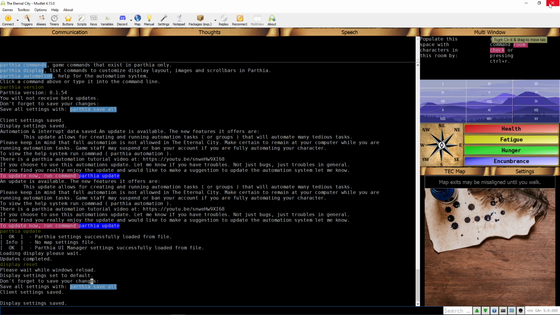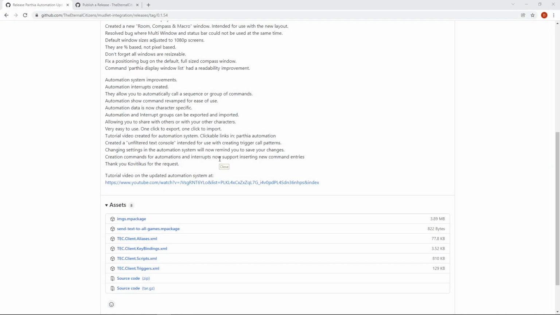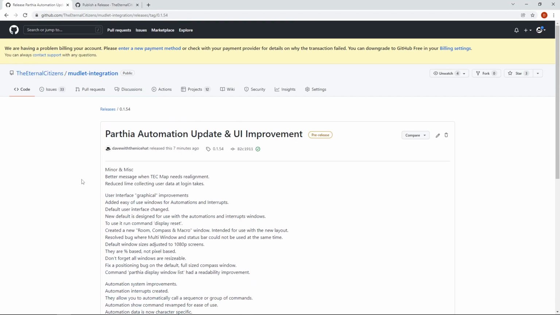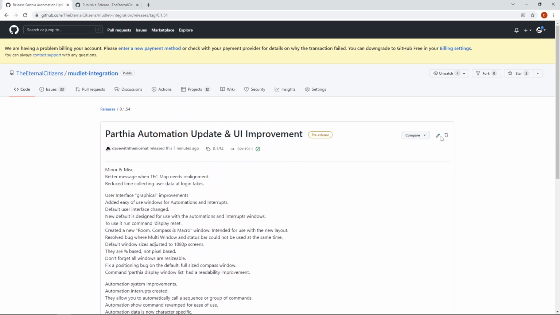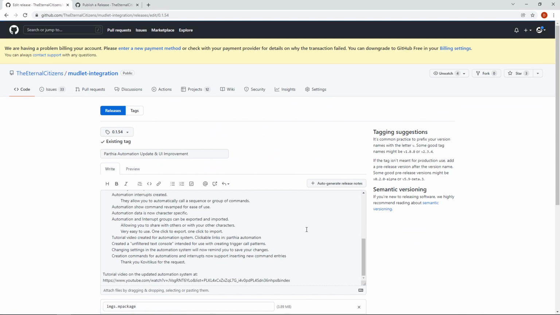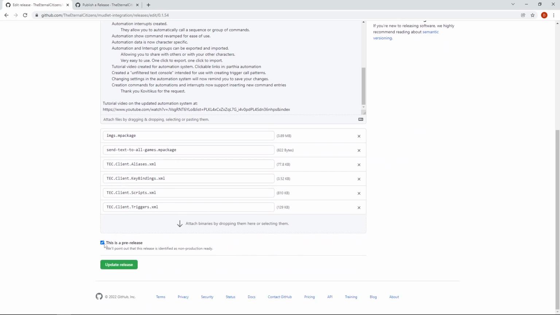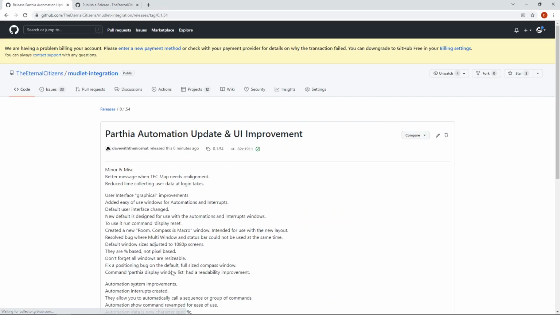So let's go through and choose to exit in this case. Now I am going to remove the pre-release tag from this. Click it there, and I'm going to click update release.